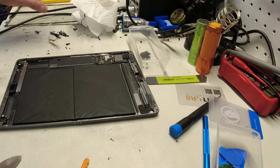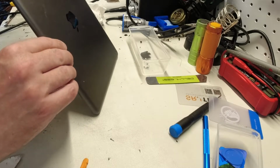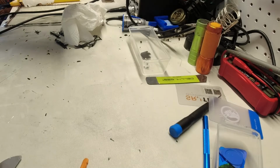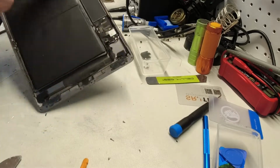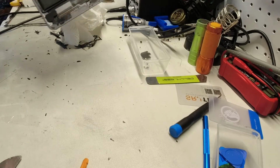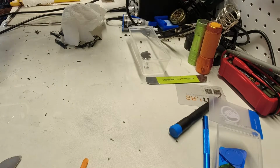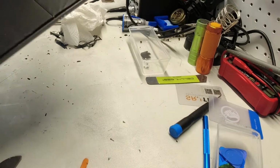And there we go. So once I got all the glass removed, what I'm going to do now is give this another tap. Make sure there's no glass on the back of it. I have here a soft wire brush. I'm going to go in and just try to get any excess glass that's floating around inside there out. So basically getting the iPad glass free from all the debris that's in there. We don't want that floating around or leave it in there for the customer to take home. They'll hear it clicking around in there.